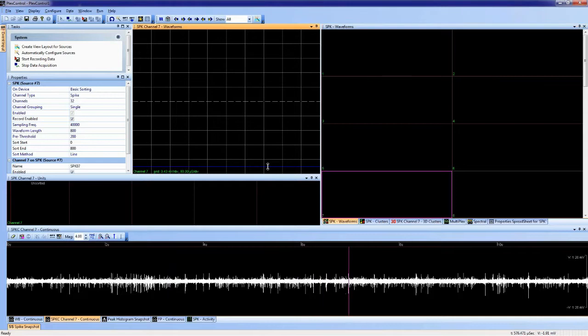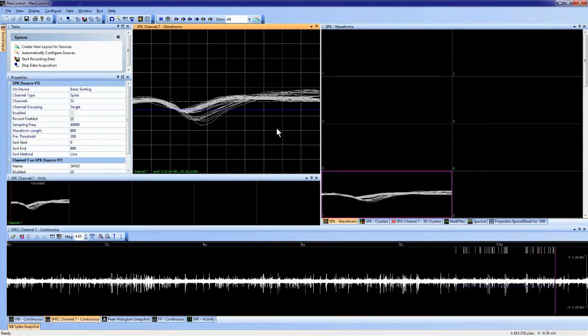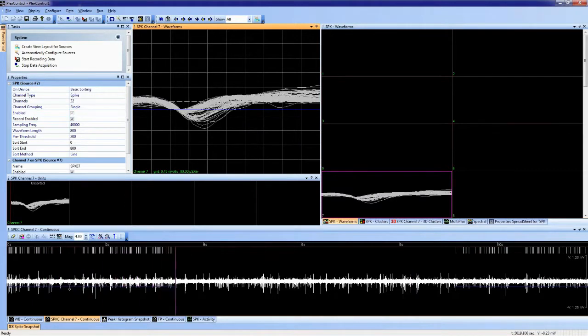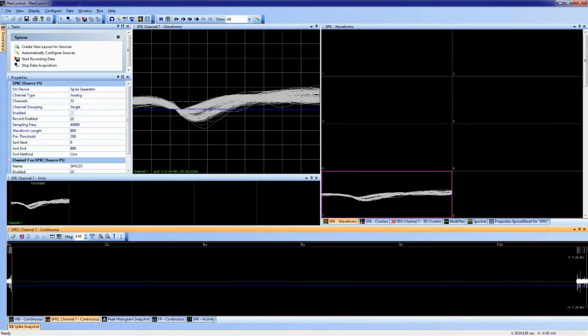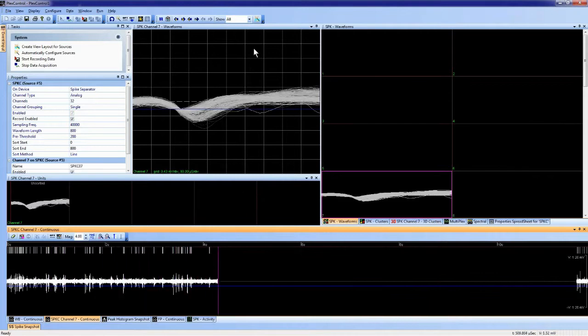In our waveform view, this blue line here is our threshold. If I click on this and pull it up close to the 0 point, we'll see that signal now is crossing the threshold. That blue line is also down here in the continuous view. It might be a little bit difficult to see, but the blue line is right here. I can adjust the line here. Adjusting it in either place is exactly the same.